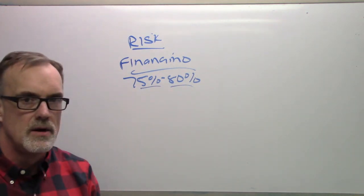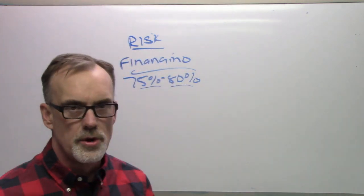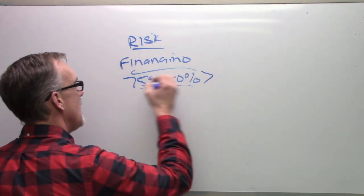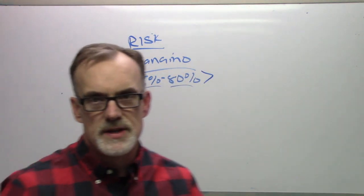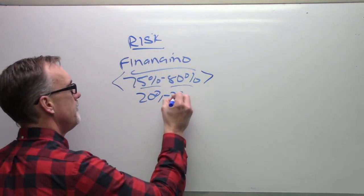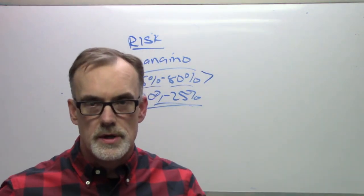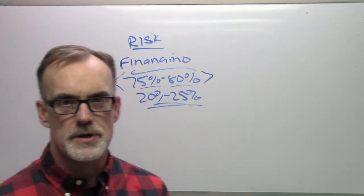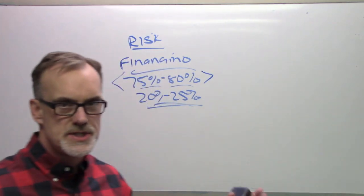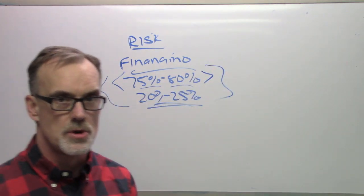Of course, we can talk about owner financing and maybe borrowing more and maybe getting in with low or no money down. We can go into that, but that's another subject for another time. Let's just consider right now we're looking at buying something conventionally. Conventional financing, okay? So that means we're typically putting 20 to 25% down, okay? And this is no matter what. This is whether you're buying 4 units or 4,000 units. That's typically what lenders are going to want. So you're going to be putting 40,000 down, or you're putting 40 million down. It's the same thing. This is going to apply no matter how many zeros are on this deal.